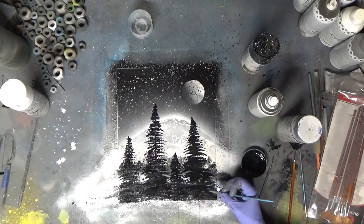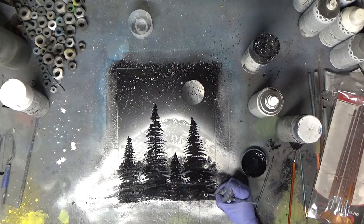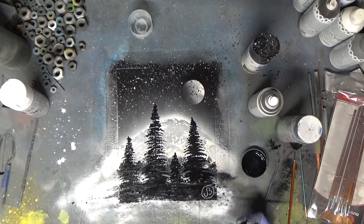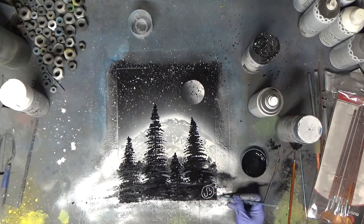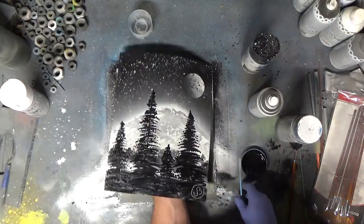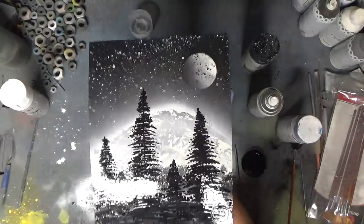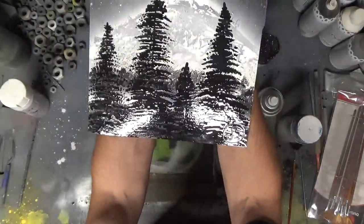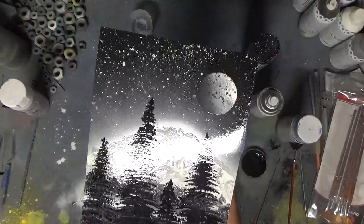Alright, then I got this little, I don't know, metal spike that I always sign my paintings with. A little JB, Jeffrey B., TV, sign of approval. And that right there is how we do a nice black and white little landscape painting.